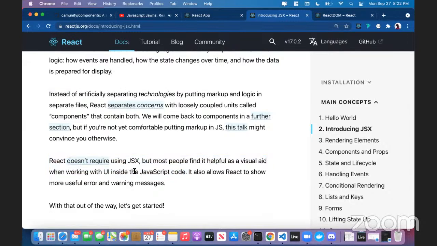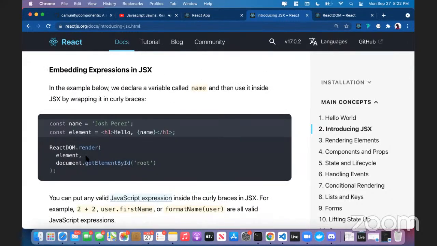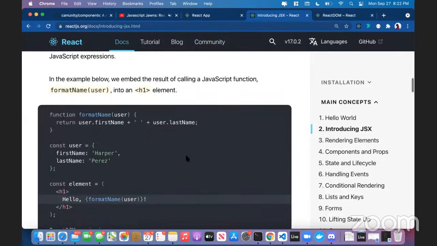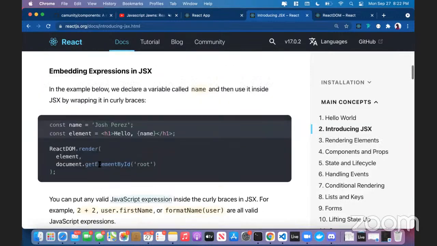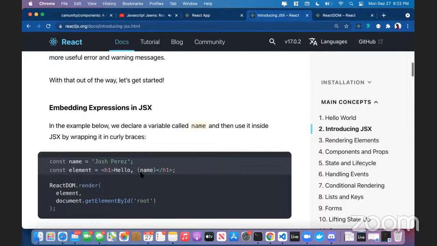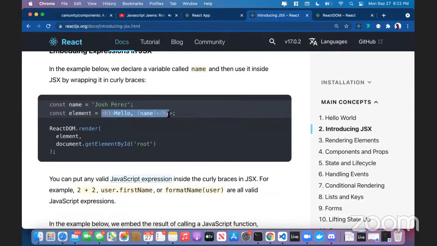You could just use regular JavaScript code, but it becomes a little harder to understand. They have a way for you to see all of these examples without the JSX. But the idea is that JSX is meant to make our lives simple, defining these elements as objects in JavaScript that we can use in different JavaScript files and functions.